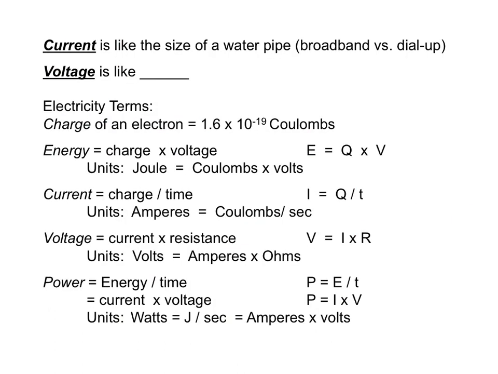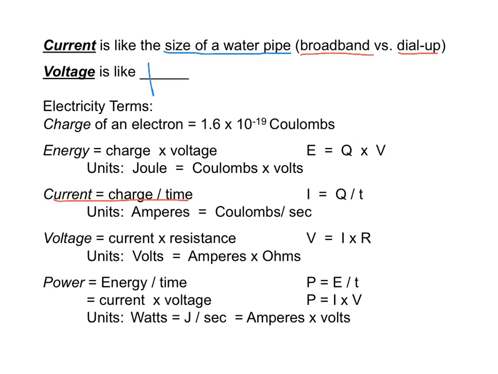Electricity is the flow of electrons. The flow of electrons is due to a difference in potential. Current is the number of electrons that pass a point in a certain period of time. High current is like a lot of water flowing through a fire hose. Low current is like the low flow rate through a garden hose. Or if you remember dial-up internet connections, dial-up is low current, whereas broadband is high current.